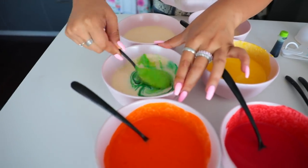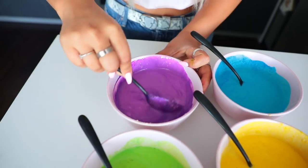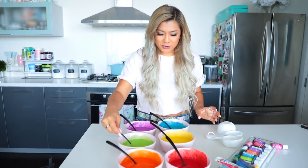Ooh, that's perfect. People are gonna be like, the food coloring! I'm like, I know. That's so much food coloring. Looks pretty good to me. They look good. They look so unnatural. Just neon, unicorn puke. Beautiful.